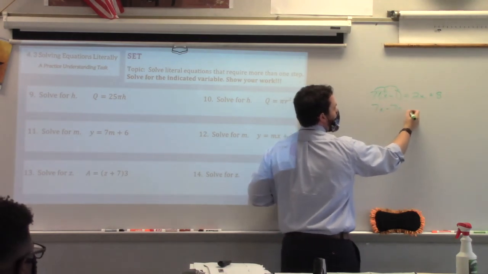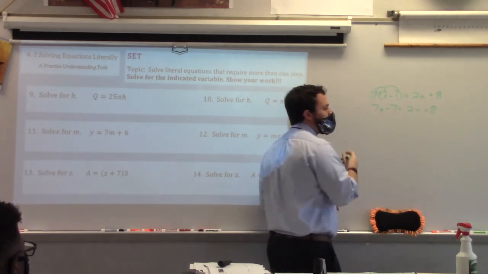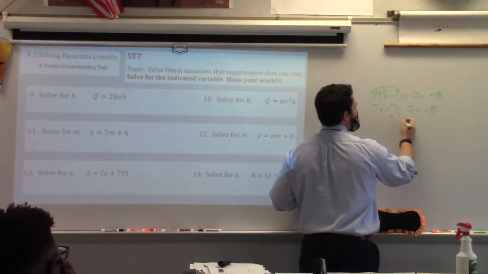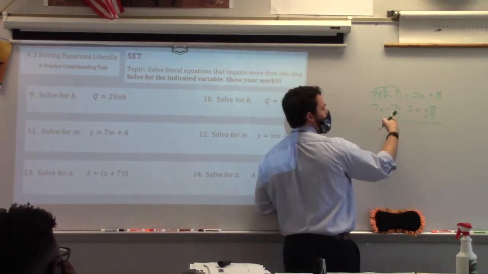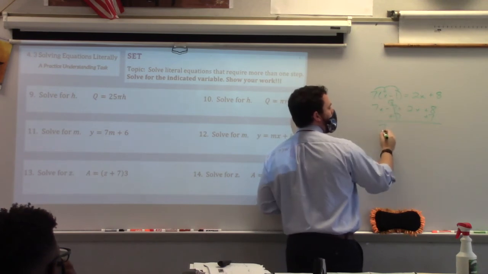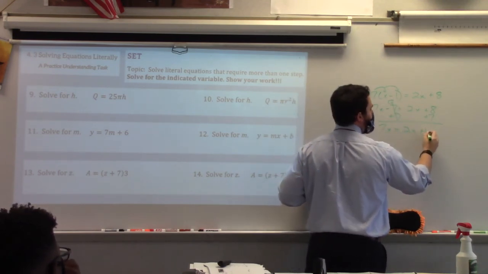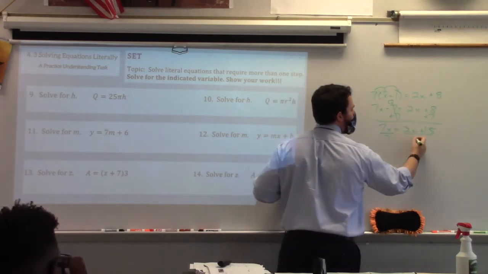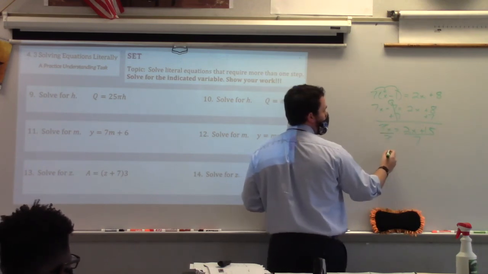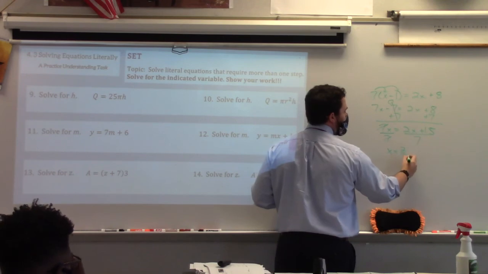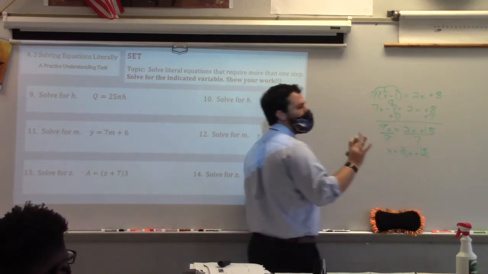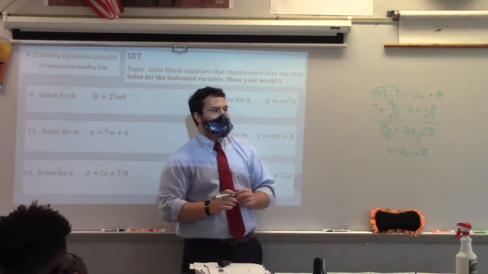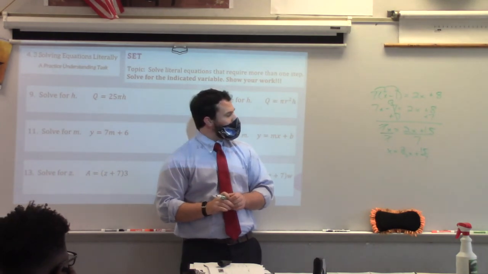I made this one up to help you see something. And a lot of students at this point have done a pretty good job of saying, hey, I'm going to add 7. Negative 7 plus 7 is 0. And so this makes sense so far. But here's where they start messing up. They have 7x equals, and so they're dividing by 7. That is legal, technically. But now they have x equals, and they would do 2/7 x plus 15/7. And they stop. Is that a good place to stop? I mean, you could simplify further. What are you going to simplify?